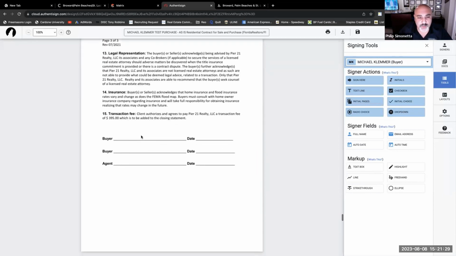And now what do you have to do? Well, the buyer has to sign. So Michael Clemmer, I'm going to take sign and it's going to go here and I'm going to take his date and put it there. But also the agent has to sign, right? Now, if it was seller, you would just opaque this out, write seller and opaque it out, because I didn't put both on there. So you would just do a text box, opaque it and write seller or go right over it.